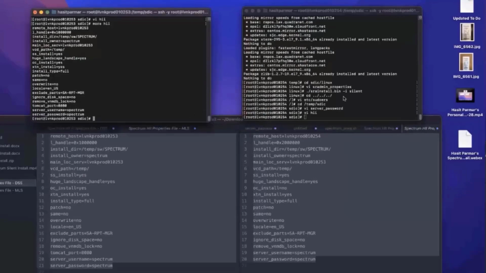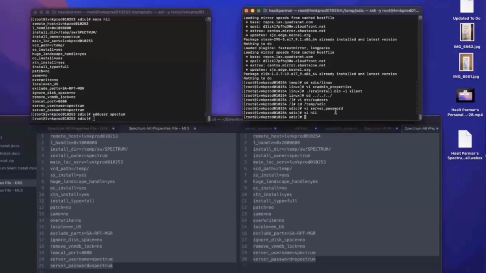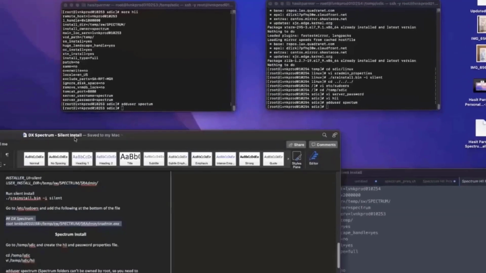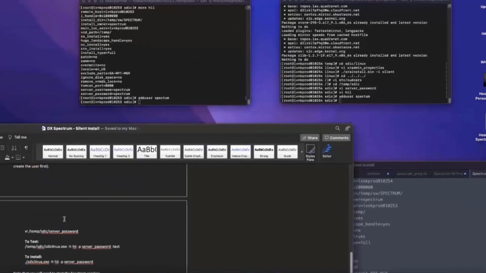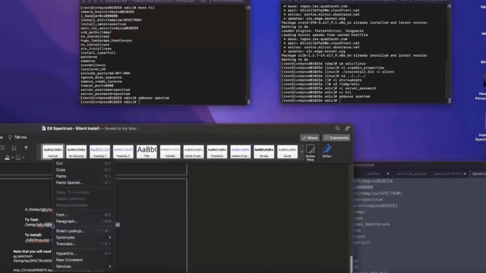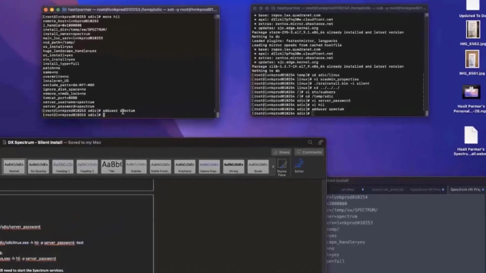So now that we've got both of those ready to go, create an add user, and it's Spectrum. So in our instance, we can have root owning the files directory system. So we're going to add the user Spectrum. And now we can just run a quick test to see how that works, which is what I'm going to do here. Copy that command.